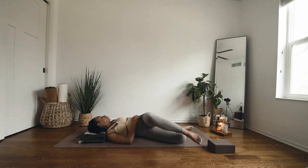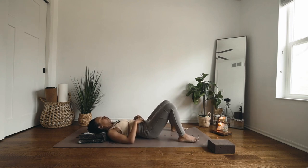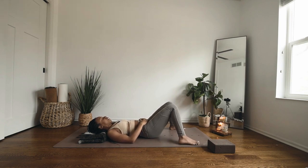As you're ready, you can begin to bring your knees back up to center, feet flat on the floor, knees bent, and move your feet to the edges of your mat and allow your knees to come in and rest upon each other. So kind of having like a bow-legged situation in a way. You can place your palms on your belly. And just spend some time breathing here.